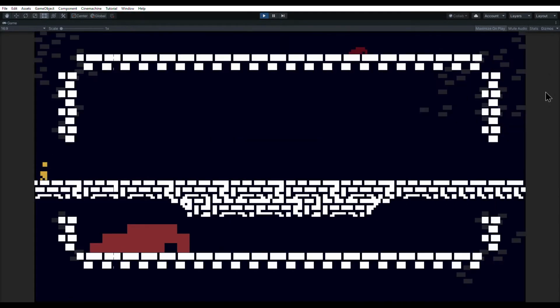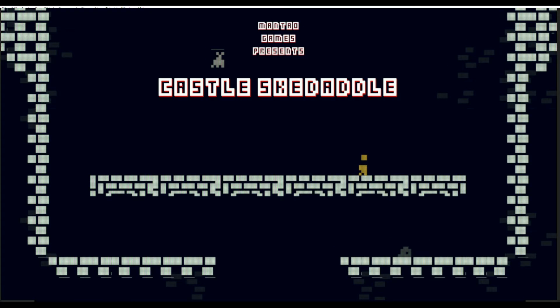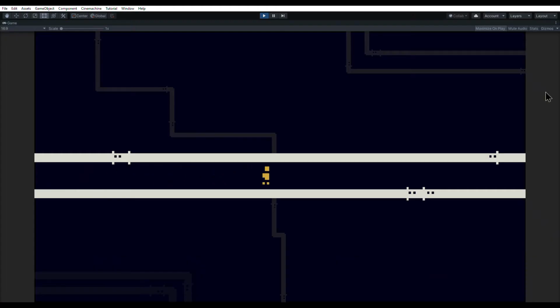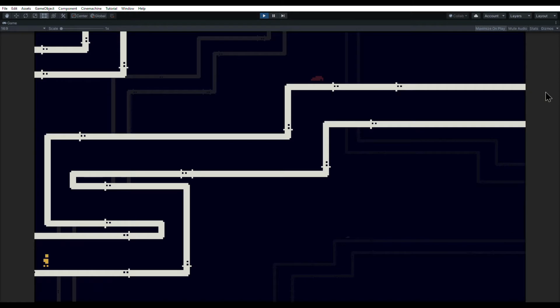Originally, I wanted to add some post-processing effects, such as scan lines and some kind of CRT TV distortion, but I couldn't get it to work, so I didn't use it in the end. For the main character, I went with a gold color to make the player brighter and easily recognizable in the environment. For the camera, in this game I used a mix of fixed cameras and a camera following the player.